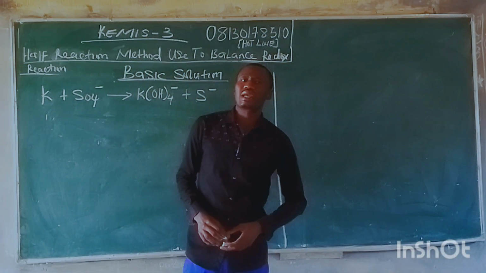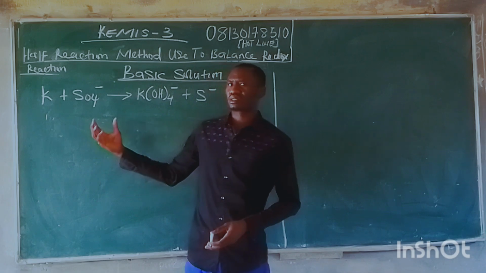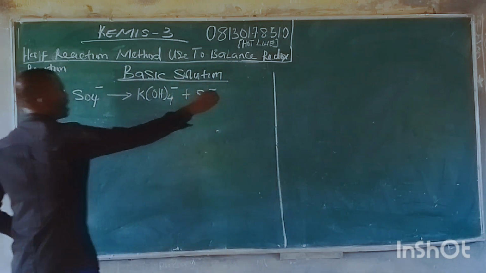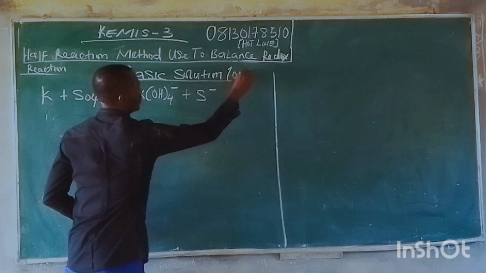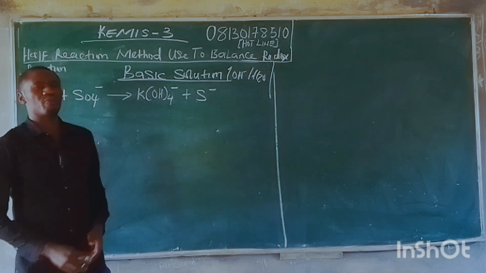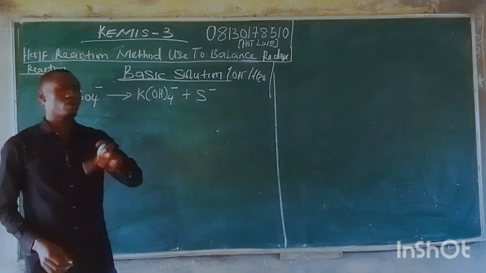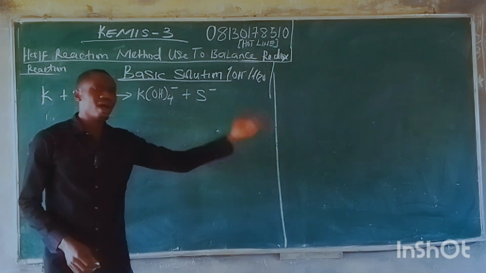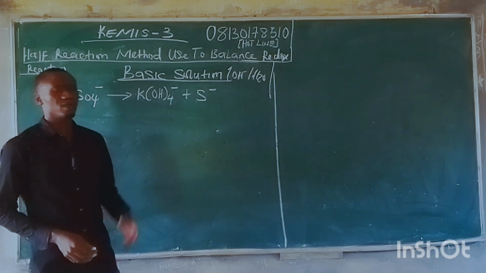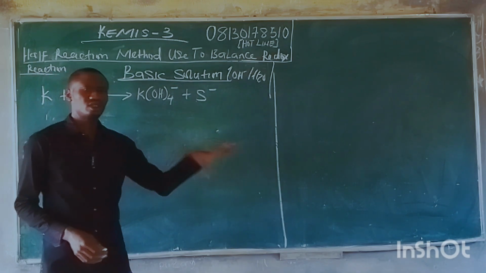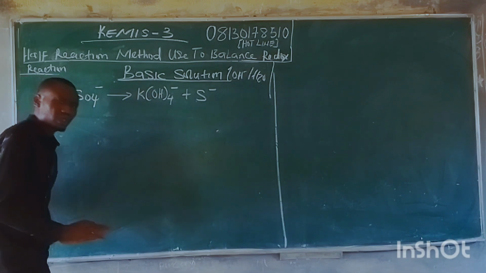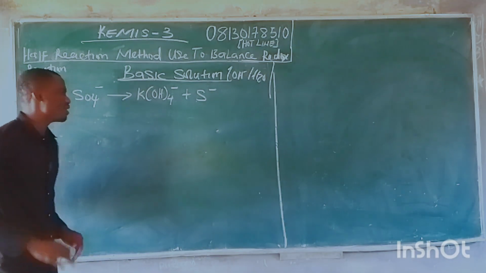In this video, we'll be looking at balancing of this redox equation under basic solution. What you need to do is to add hydroxyl and water. Anyhow, if you have not watched our previous video on balancing of redox equation under neutral and acidic solution, we advise you to do that. If you have time, it's important to get the full gist of what we are saying. Now, under the basic solution, which is the prerogative for today's class, stay with us. We're going to get something from it.